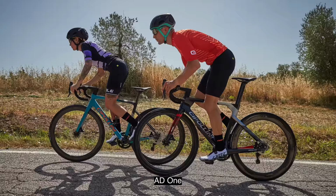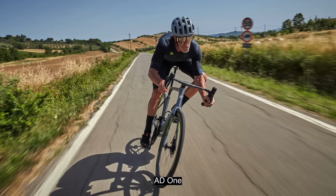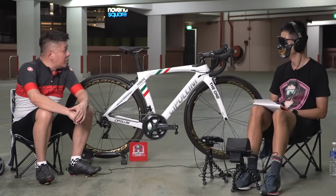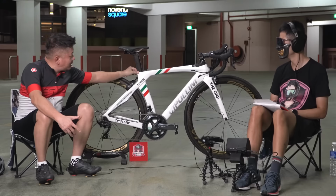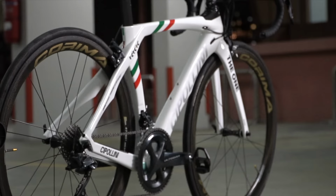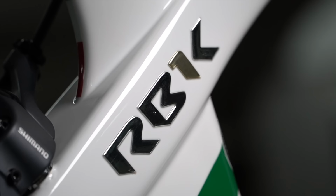Do you think this frame is still relevant in 2022? For me, I like the shape of the frame. It's not fashion, it's a bicycle. If something makes you happy, you will want to continue riding that bike. Purely, this is a very kopi tok bike. With all these angles and a single piece monocoque on the whole frame itself, I find I like it.